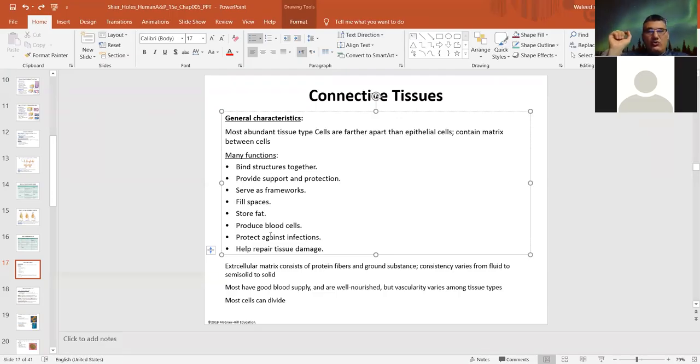Let me give you a rule of thumb here. How to know which tissues are connective tissue? Should I memorize every single one of those? No. Here is how to tell if this is connective tissue or not. Ask yourself, is this an epithelial tissue? Is it covering or lining? If the answer is no, it's not epithelial tissue. Is it muscle? Meaning, does it contract? No, it's not muscular tissue. Is it part of the nervous system, conducting electricity? If the answer is no, by exclusion, anything else is connective tissue.